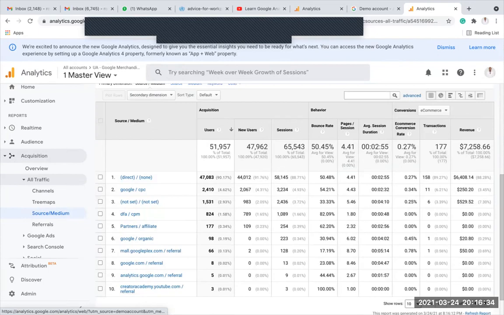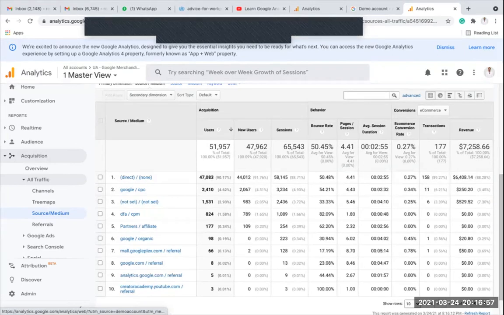Of course, as was said before, let us look at dollar value. Let us look, for example, at this one. This is a referral site, right? Even though it only had 66 users, if you look at the revenue it generated, it generated what? $50. But look at organic here: 98 users, but it generated only $20. So having more users is not synonymous with what? Revenue. Fair enough? Yes, sir. All right.